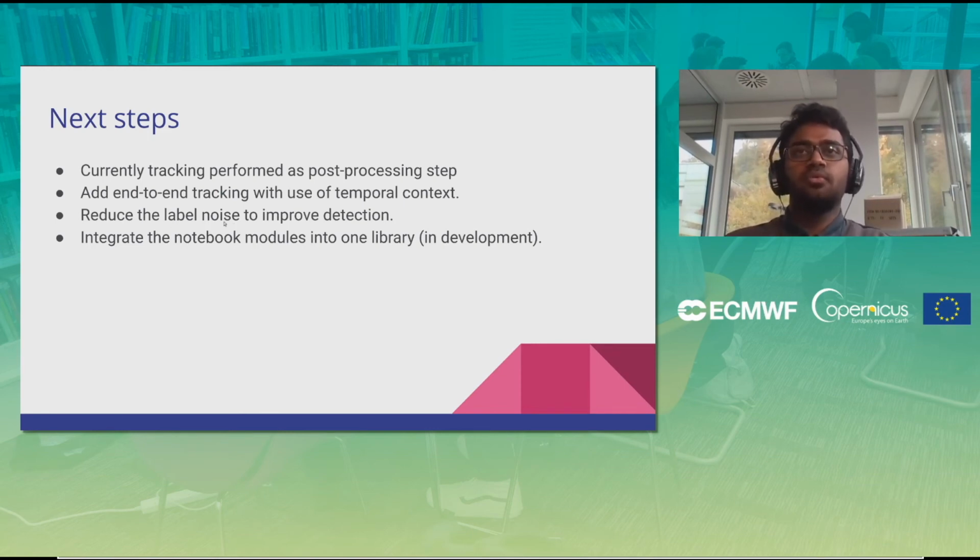As I mentioned before, we have label noise where there are some empty frames. We want to reduce that, and that can improve the detection. And the most important thing is to integrate all the notebooks and all the experiments that I've done into one library, which is currently being developed at ECMWF. I'll be working with Pedro, my mentor, after this to integrate these modules into this library.